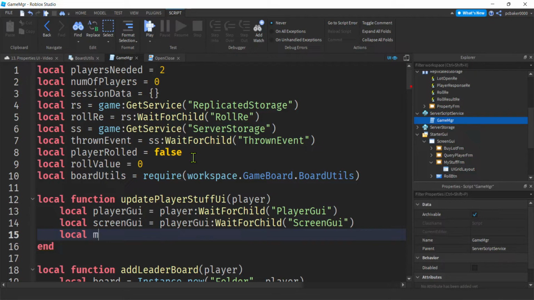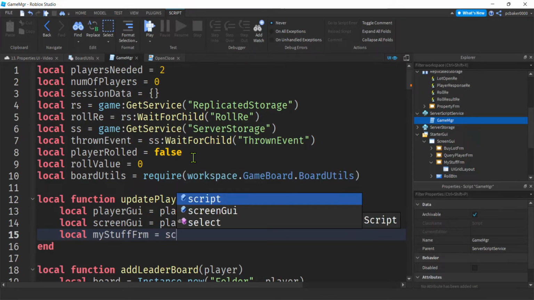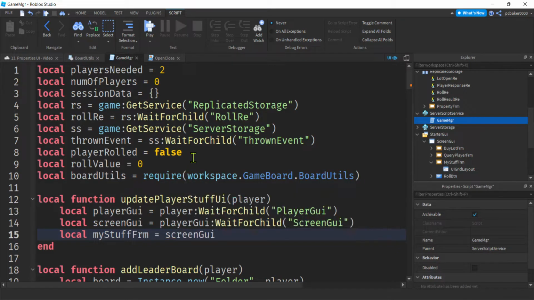So we want our My Stuff frame. We'll say screen GUI, colon, wait for child, My Stuff frame. Make sure you spell that right. You'll get an infinite yield error, because we're doing a wait for child and it can't find it.